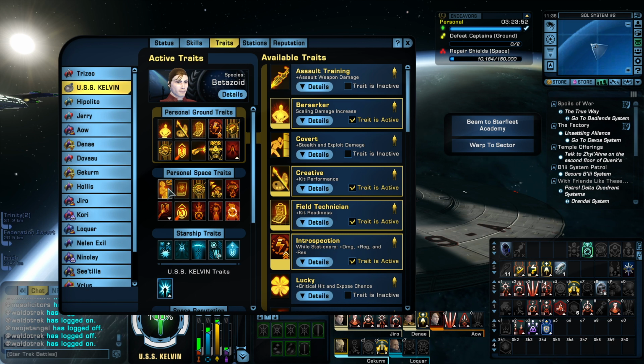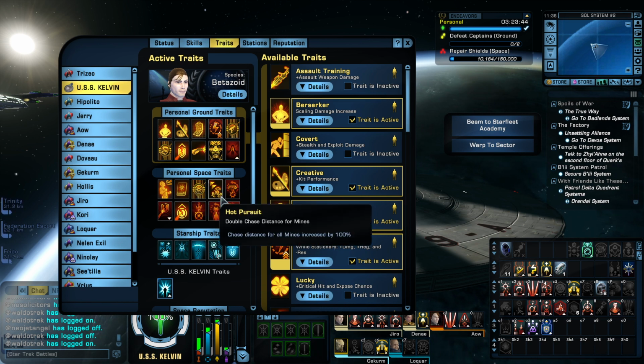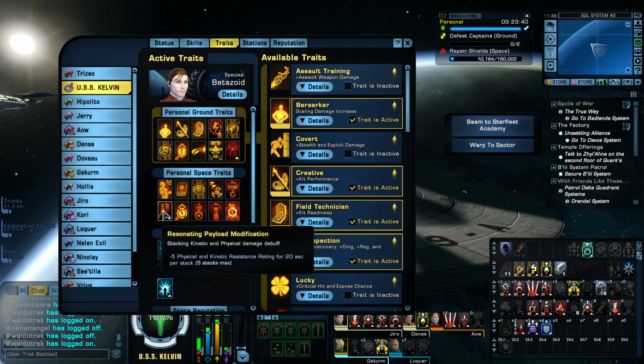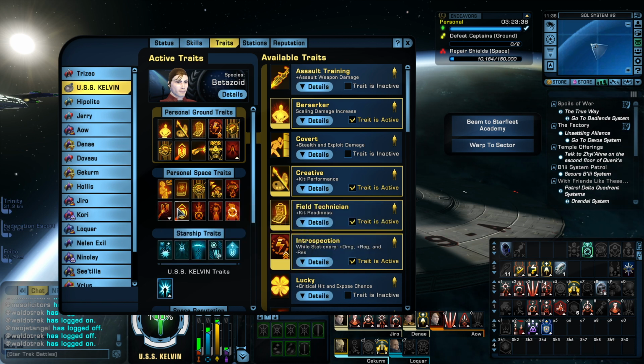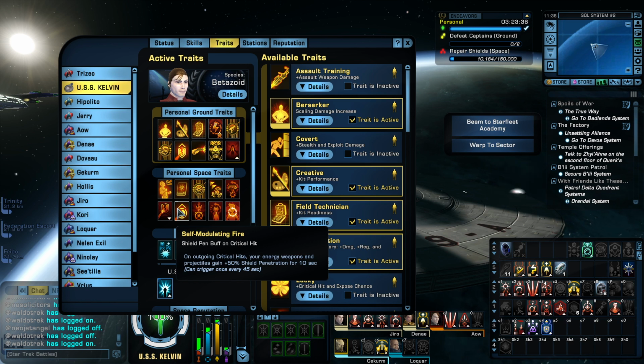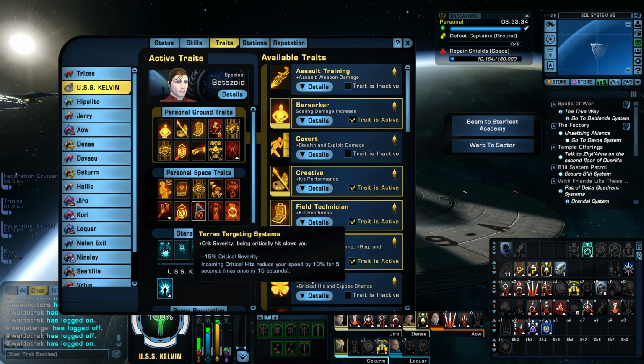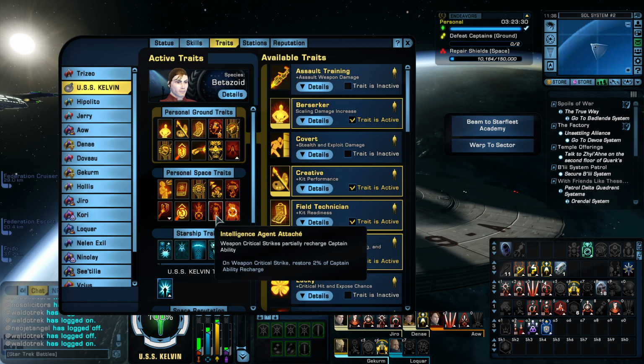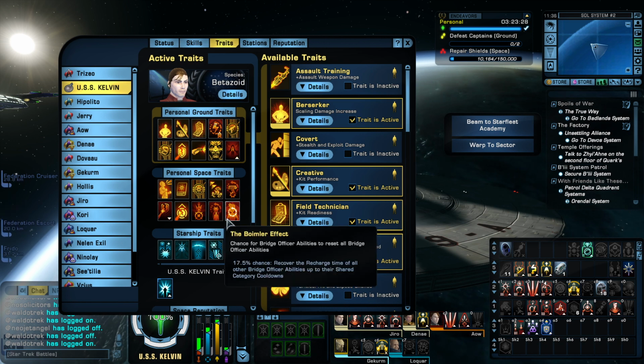For traits, changes it a little here from our previous builds. A Good Day to Die, Superior Projectile Training, Kinetic Precision, Hot Pursuit, Unconventional Systems, Resonating Payload Modification, Self-Modulating Fire, Terran Targeting Systems, Intelligent Agent Attaché, I always feel like I'm going to say that wrong, the Boimler Effect.